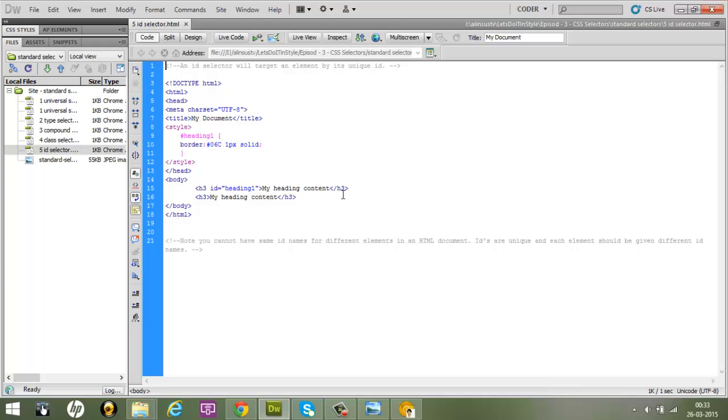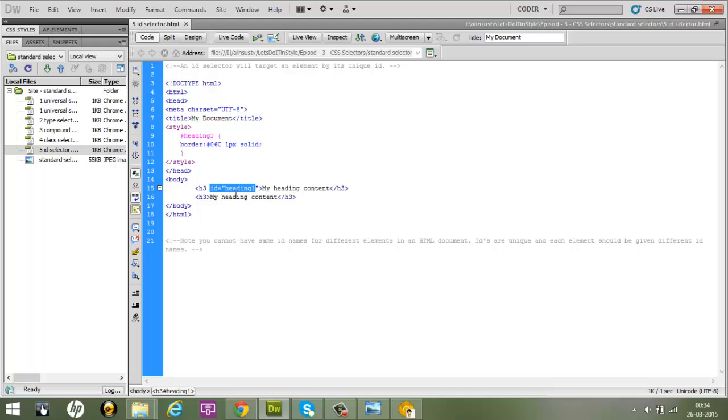So for example, here I have got two h3 tags inside of my body tag here in the markup, and one of the h3 tags I have given an ID of heading1.